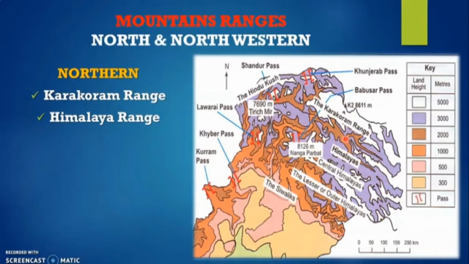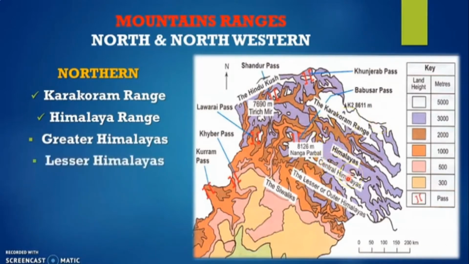There are certain other subtypes of the Himalayas. For example, the Greater Himalayas, this one. Then we have the Lesser Himalayas or the Outer Himalayas. And the last one we have is the Sivaliks. So these are the Sivaliks. Please watch my pointer carefully because I'm going to show these locations on the map, and this is how you have to identify these locations as well, because later on you have to attempt it.